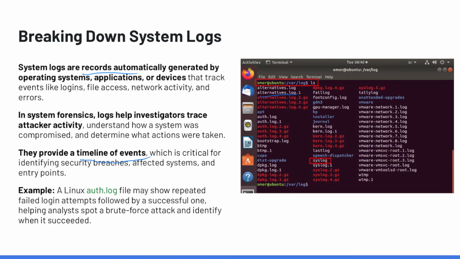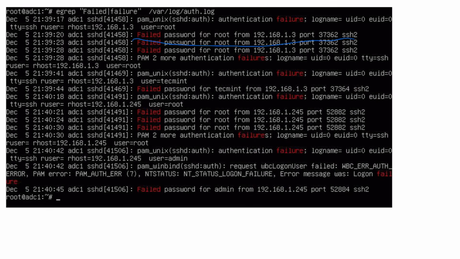For example, in the Linux operating system, there's always going to be an auth.log file that shows failed login attempts. So you can see whether a hacker, for example, tried to use a password cracking tool to log into the system, because you would probably see a couple of thousand failed login attempts in that log. Failed password. This is just an example of what an auth.log file would look like. This isn't the only log file, but this is one of many that could give you hints as to whether a cyber attack has occurred and how the perpetrator attempted to execute that cyber attack on your system.